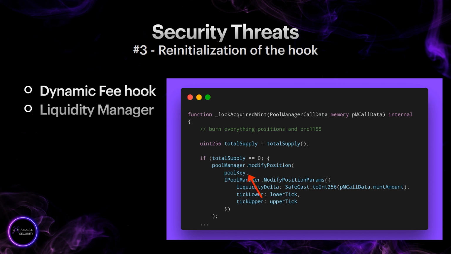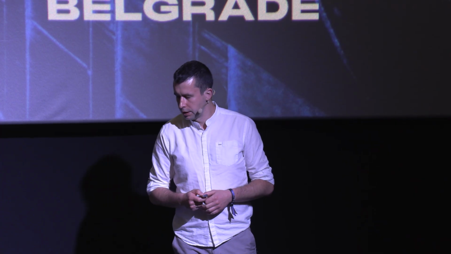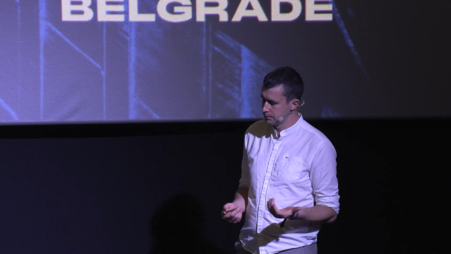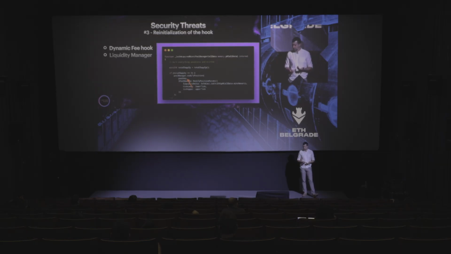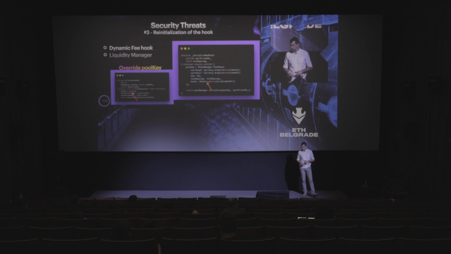So then when you mint some liquidity, you simply add some liquidity through a liquidity manager, because the hook is also your pool operator. So now you call add liquidity on the pool operator, which is the hook. It calls pool manager, and pool manager calls back the same contract, which is both pool operator and hook. So it takes this pool key, right? This is the data that was saved during the initialization, right? So it tries to modify position for a specific pool.